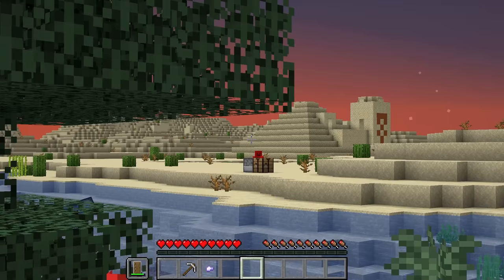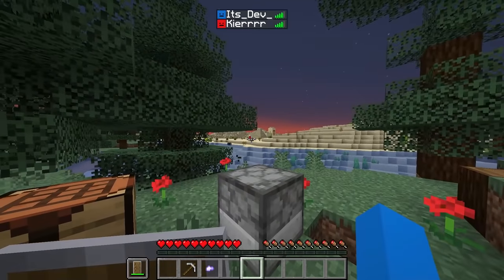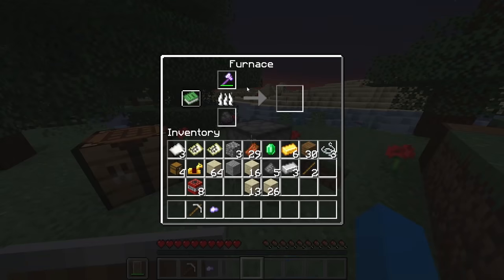Come on, bro. Your skin's so ugly. Look at your skin. I'm zooming in on your face right now. You look so dumb just standing there right now. Look at you just standing there looking all dumb. I look sick.